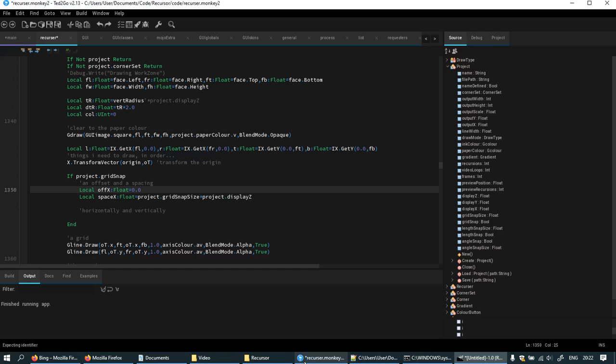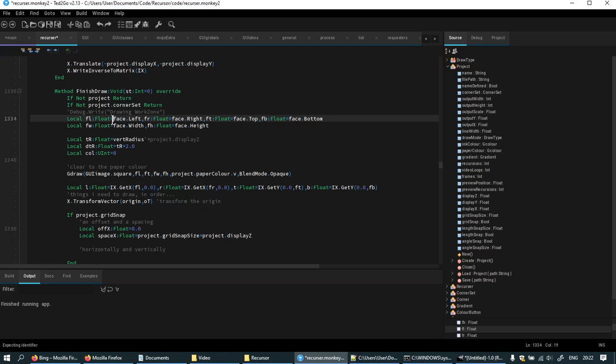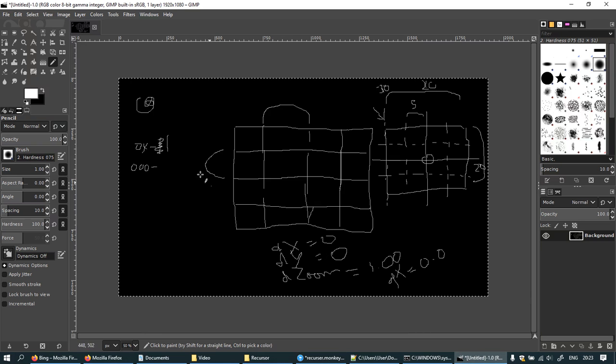L, as it is in my code, I can show you. There's face left, face right. These are components of the gadget. This is left, right, top, bottom, which is the transformed aspect of that component. Sorry, wasted several seconds doing that. So I know that in this setup it's at -10, so that is like minus 10. It's 10. Yeah, minus a negative. Divided by 5, which is the grid width.